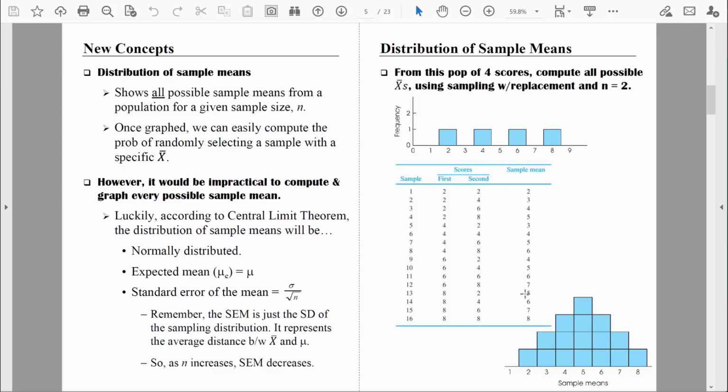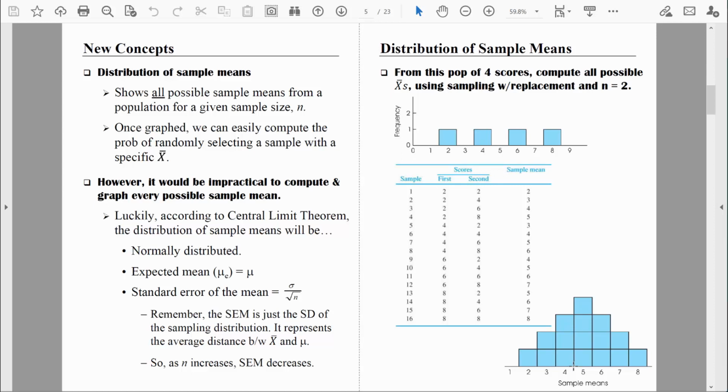Well, look at these values. All of these sample means don't equal 5, and we can see that graphically as well. In other words, there's some variability between the sample means. Just by chance, when we're selecting data from this population, sometimes we will get means of 5, but because of sampling error, sometimes we'll get means of 8. Sometimes we'll find means of 6. These means of 6, means of 4, they're pretty common. They're likely to occur by chance. Do you see how we're getting so close to what we need to compute?